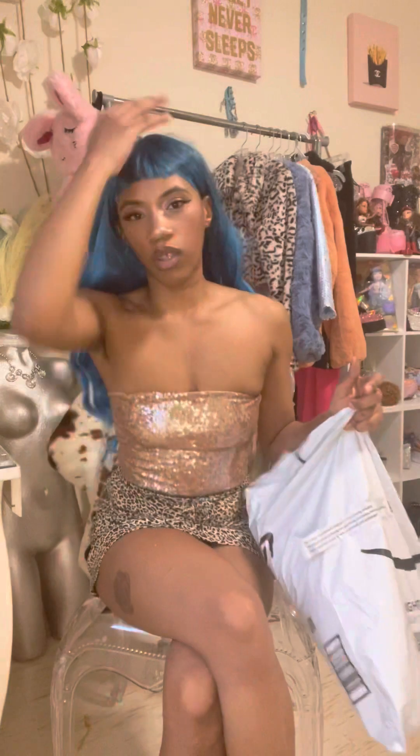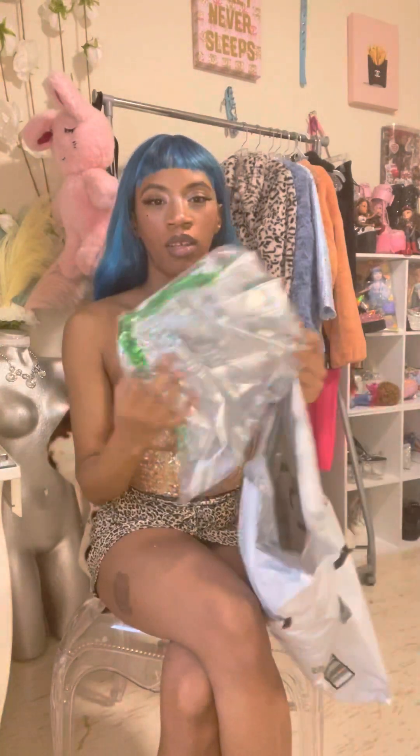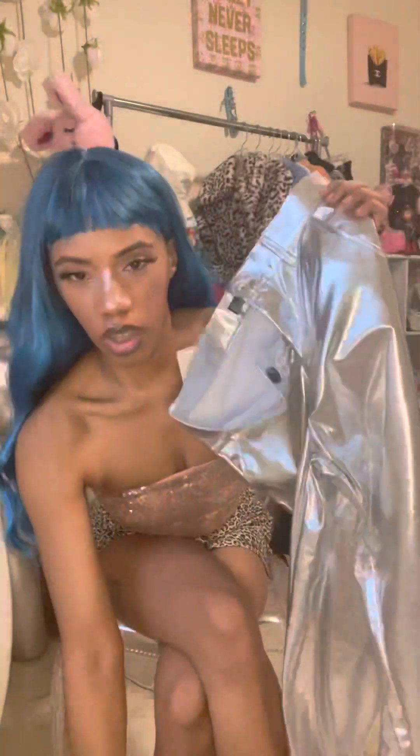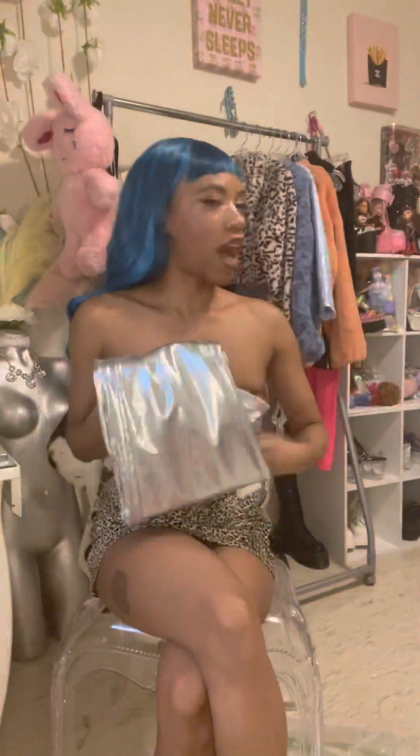I was going for a blue and silver look. I got these silver pants - they were in the men's section. At first I was like, man, they don't even match, but they go perfect with this hair. I was also going to order a zeta stripe corset but I couldn't afford it, so I didn't.